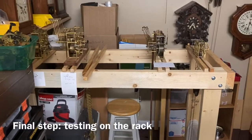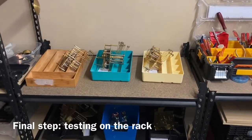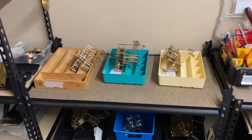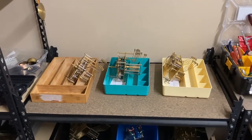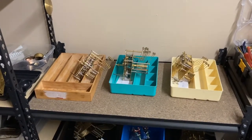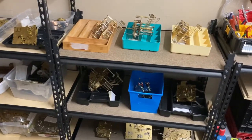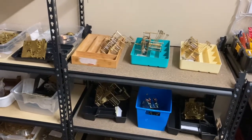And I'll let them run for a week. Usually at least a week. All right. So then they start popping off. So maybe the first week, I don't actually finish any clocks. But I'll clean them all. I'll bush them all. Get them all ready for broaching. Then the following week, I'll get like 7 clocks done in a matter of a few days. And then by the second or third week, I've got all 12 done. So last week, I finished 7 clocks, but the week before that, I only finished like 1 or 2 because I was finishing. So I do them in sets.